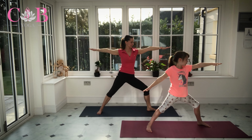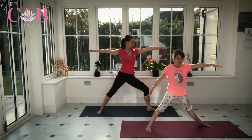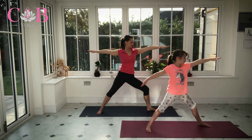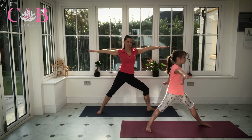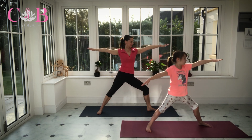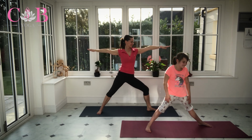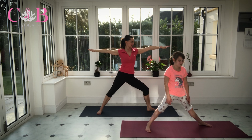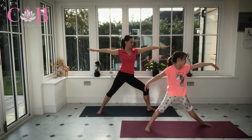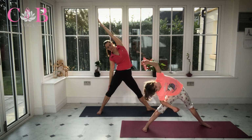Strong arms, strong warriors. Breathe, focus. Looking over your left middle finger. Your arms might get heavy. If they are, take them down, come back in. How long can you hold your arms? So, looking over your left middle finger. One more breath, you can do it. And then bring your right hand onto your thigh, leaning over, leaning back.